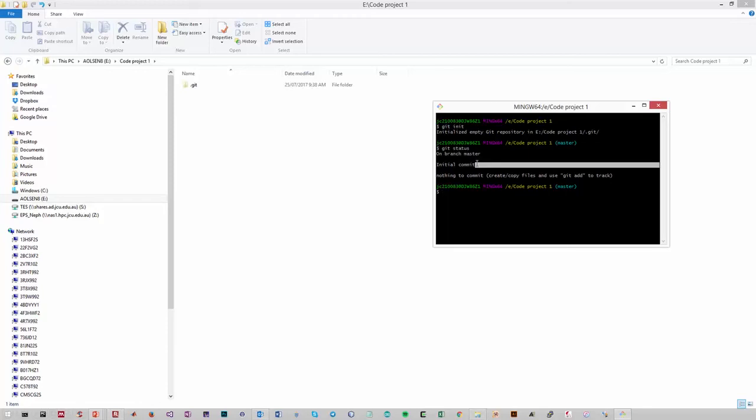So this brings up an important concept of branches. Branches are actually independent copies of the same project that you can create at will whenever you want to add in a new feature without destroying all of the work that you've done previously. So every single Git repo by default has one branch called the master branch. And this is telling us by default we're on the branch master.